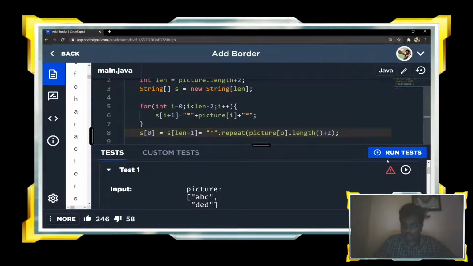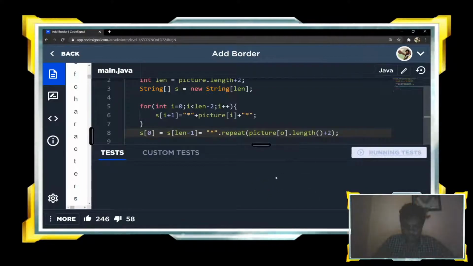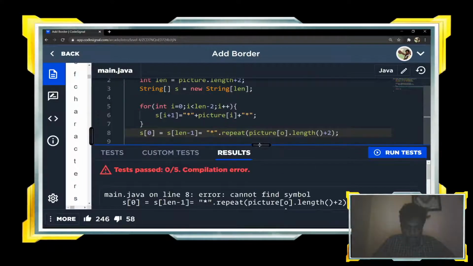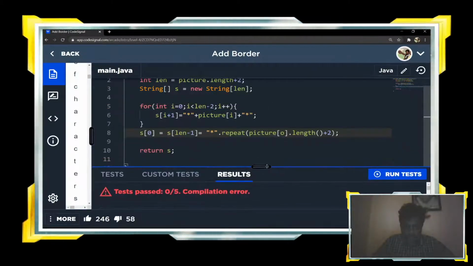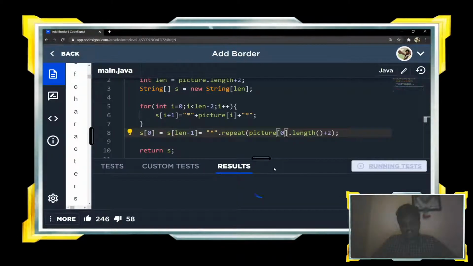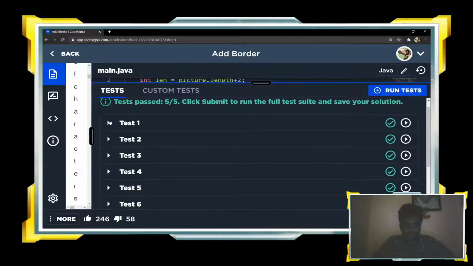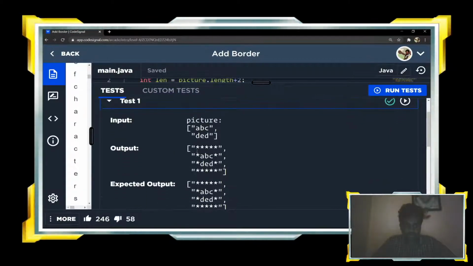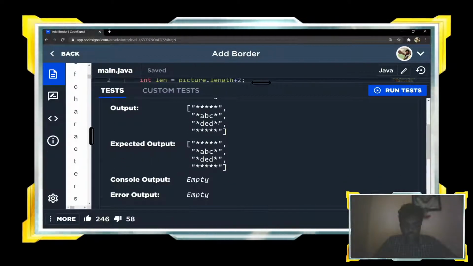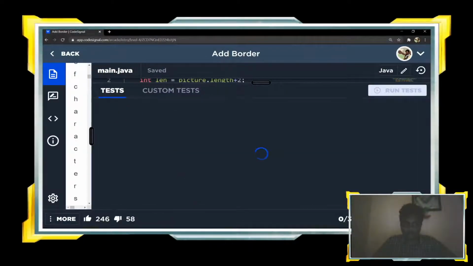It would give us the two lines with this. Yes, as you can see, the expected output and the output we have got.